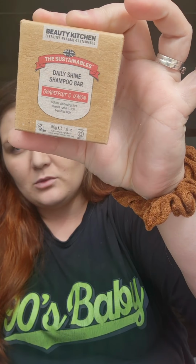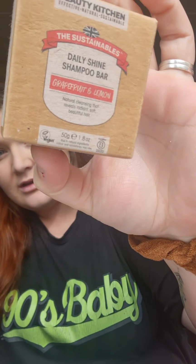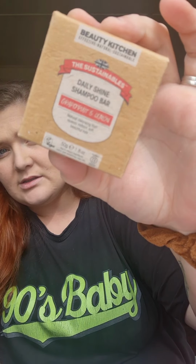Right, the next two products I'm very excited about, because this is something that I've been wanting to try for a little while now. And that is a soap bar. I keep seeing these all over Instagram, and I do want to be more sustainable with things like this. And a soap bar sounds like such a good idea. Now, they've included, this is the grapefruit and lemon. It's by Beauty Kitchen. I know other brands do them, but this one was meant to be £7.50. Zero waste. I'm pretty sure the packaging is also recyclable as well.